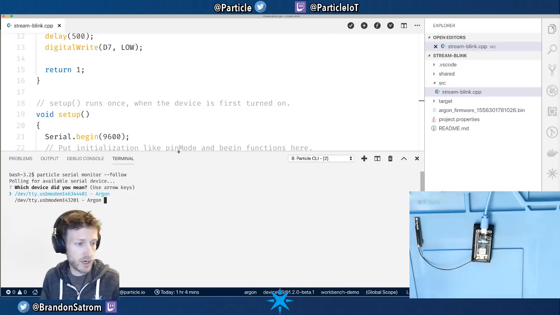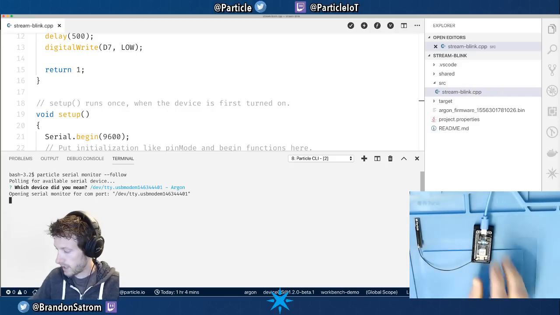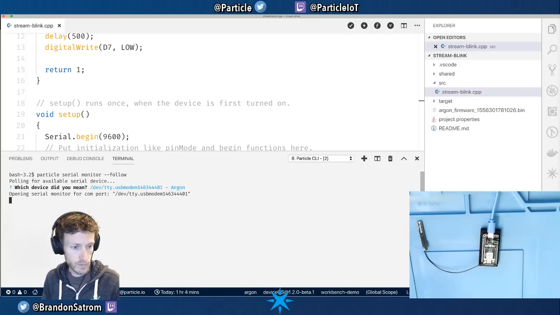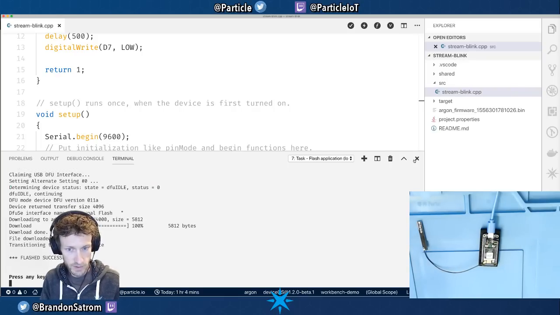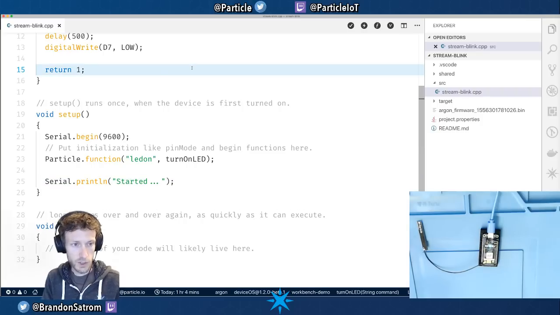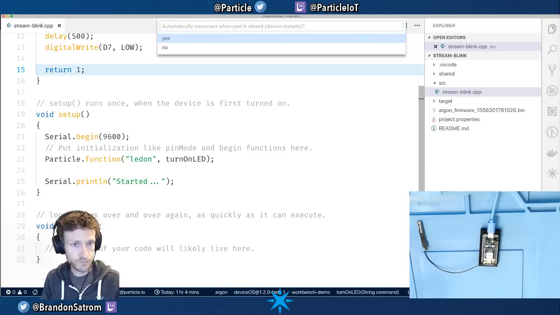Now I have a couple of Argons connected to my computer right now, and so if you have multiple, it'll ask you which one you want. So I'll choose this one, and I will restart it, at which point I should lose the connection. Oh, looks like I picked the wrong one, which is okay. It happens. So let me open up the serial monitor again.